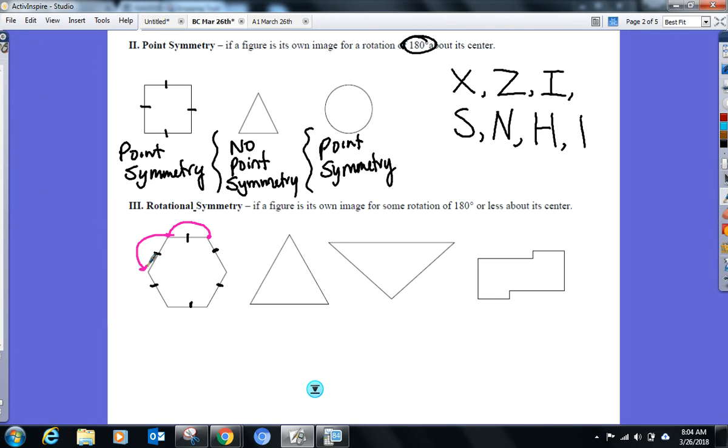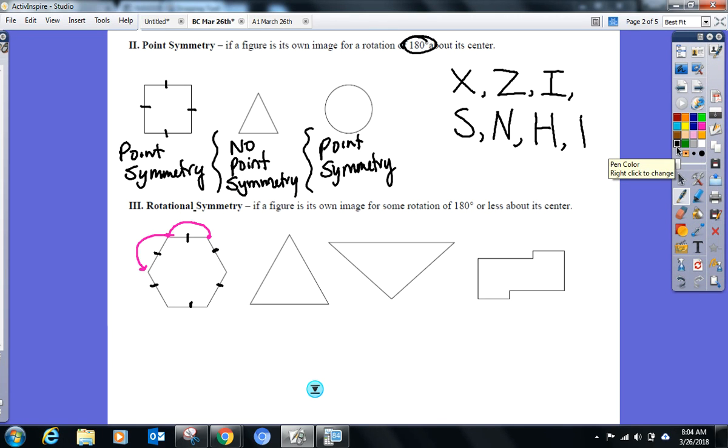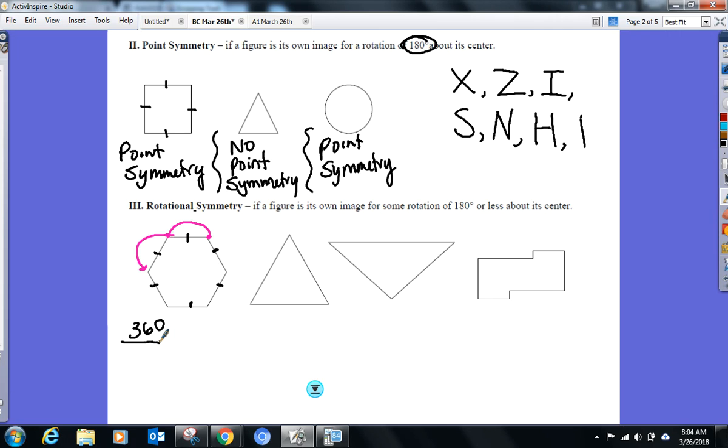Because if I rotate this figure from here to here, it's going to be the same hexagon. Or from here to here, it's the same hexagon. Evan, you remember? Well, we did 360 because when I go all the way around, it's 360. And yes, it ends up being the number of sides, but it's also the number of turns before I get all the way around again. So divided by 6, what's the minimum number of degrees I could rotate that? 60 degrees. So every time I rotate 60 degrees, I'll get that same hexagon back.